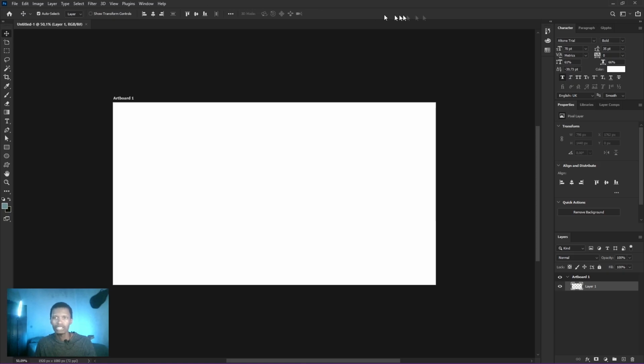Now, right here we have properties, right? These are not just properties, these are not stable properties, so to say. These properties are explained well if I explain the tools section first, because these properties go with whatever tool you just selected. As you can see, whatever tool I'm selecting, the properties change. These are not all the properties of the tool.